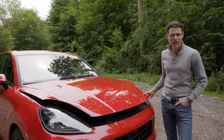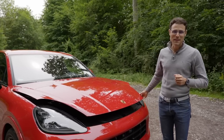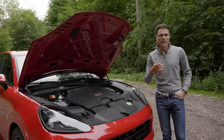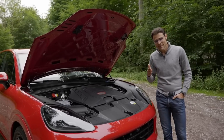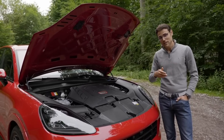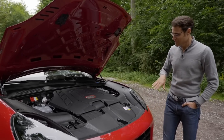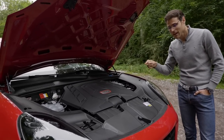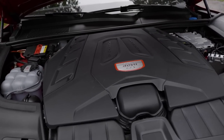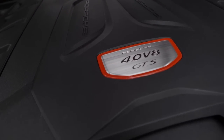As for the engines for the Cayenne, let's start with the general overview. So we start with the V6 3-liter engine, 340 horsepower, in the base Cayenne. Then there's the S model, the 2.9 liter V6 with 440 horsepower. Then you get the 3-liter V6 PHEV, 462 horsepower. Then comes here the 4-liter V8 now, again in the GTS with 460 horsepower, acceleration figure, 4.5 seconds to 100 kilometers or 62 miles an hour.